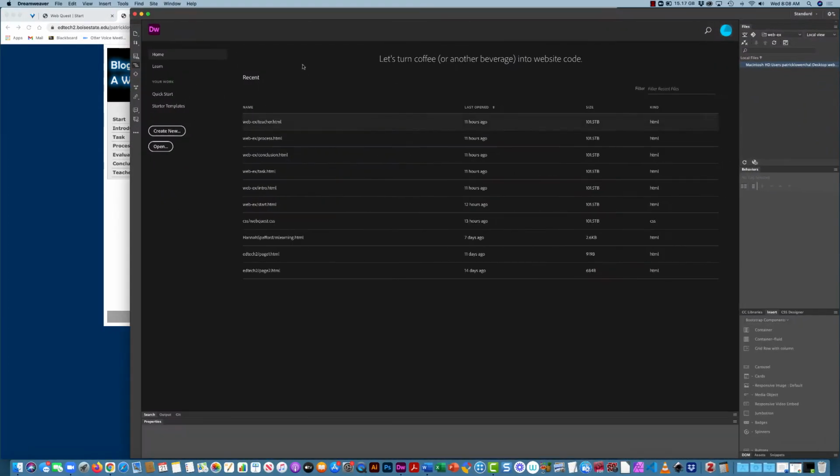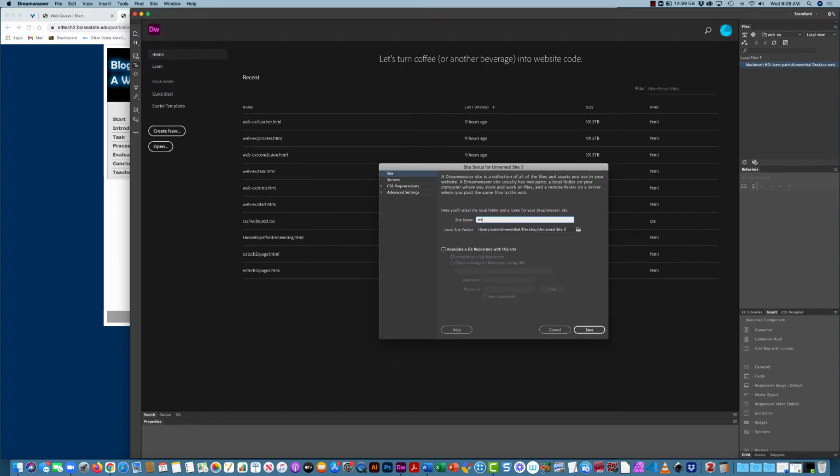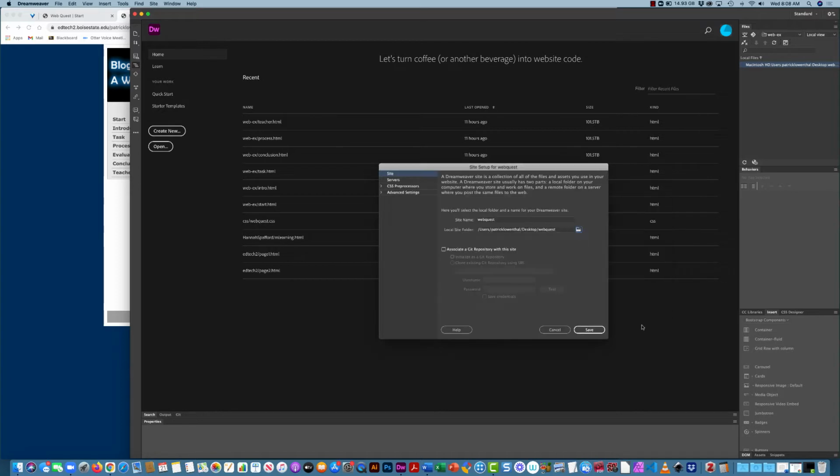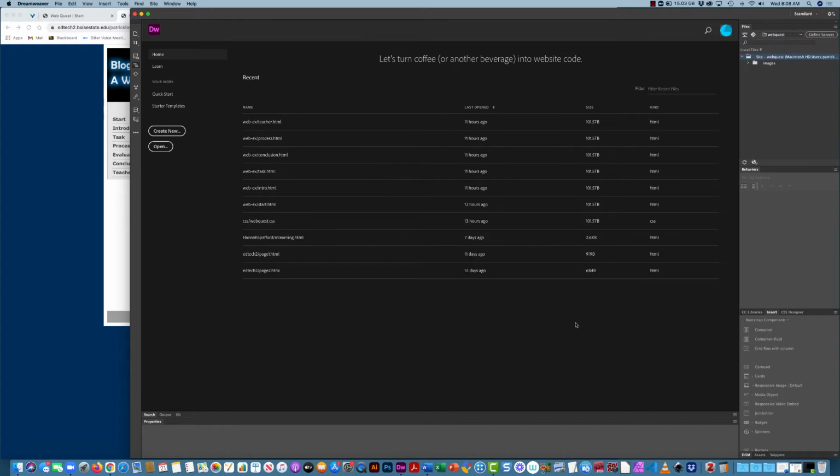I'm going to open Dreamweaver now, and like I said, I'm going to create a new site just to simplify this Webquest. Once again, it's really important that once you set up this local folder, you don't move things around. That's why it's really important just to decide where you want this from the beginning. Then I could go ahead and set up my servers. Right now I'm not going to do that. I'm just going to get going.